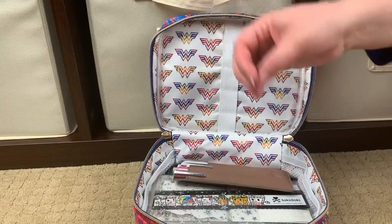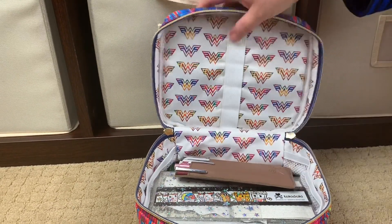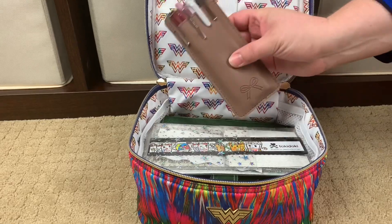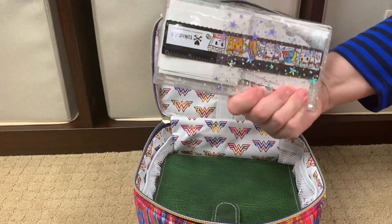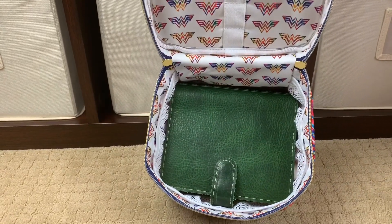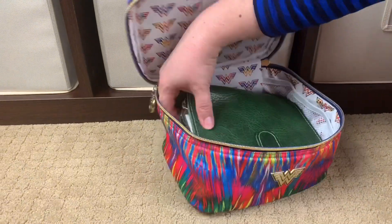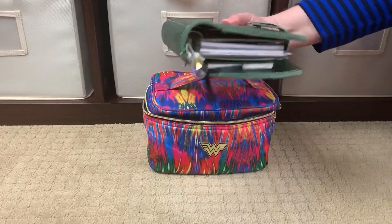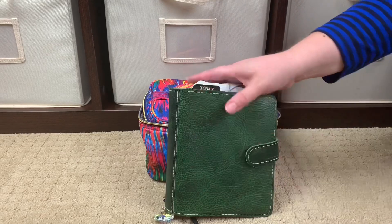Anything I'm working with I could put here — even tweezers when I'm doing planning. I went ahead and put a full-size planner in here with supplies and there was still room. I have a pouch with my favorite pens, a sticker pouch that is full with a ruler, and sitting underneath all of that I have a full A6-size Foxy Fix leather ring-bound planner — and I still had room. Let me pull this out and show you. I had a full planner in there with room to spare.